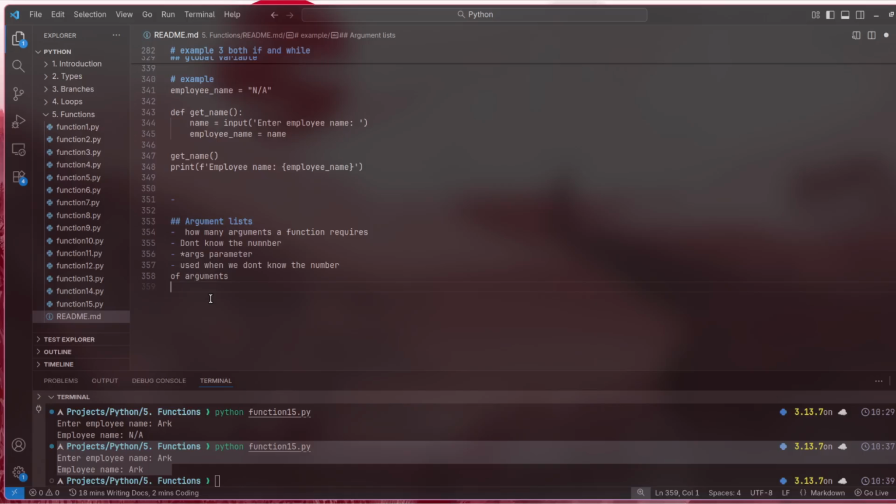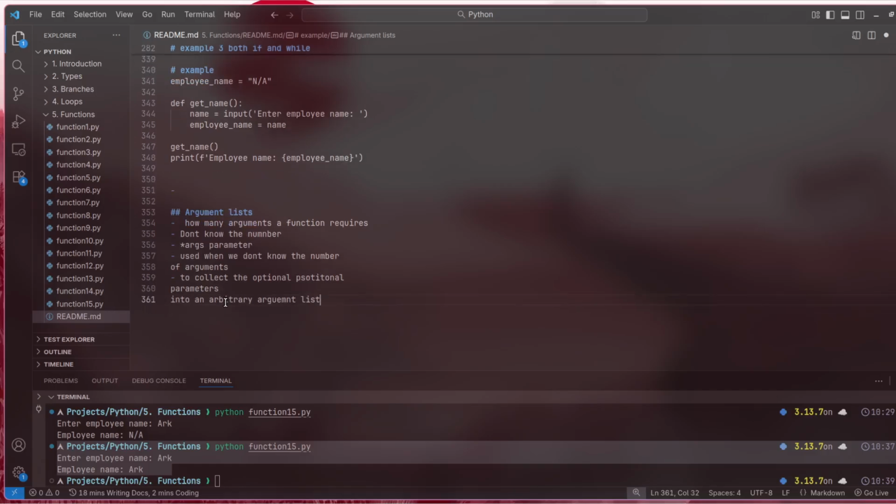So we use the *args parameter basically to collect the optional positional parameters into a tuple. That's where and when we use the star args parameter.